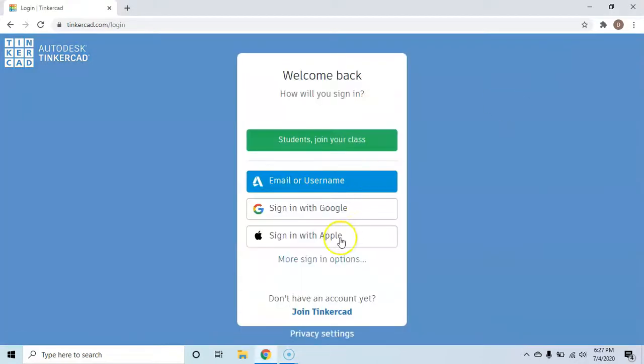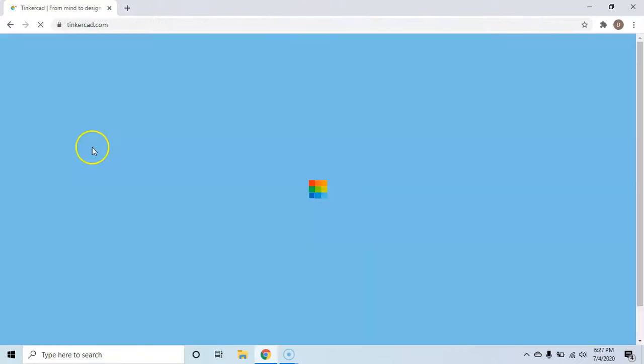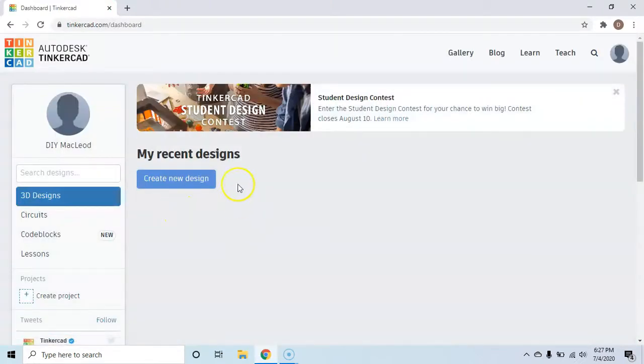First thing, you've got to sign in. I just use my Google ID to sign in. It makes it really quick. It'll bring you to this home screen for Tinkercad, where I have nothing because I really use their other program called Fusion 360, and that's more of an advanced program. So for now, we're going to go ahead and click on Create New Design.